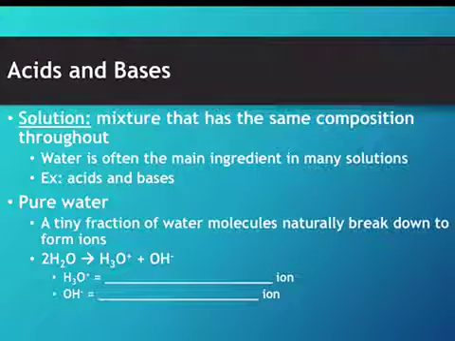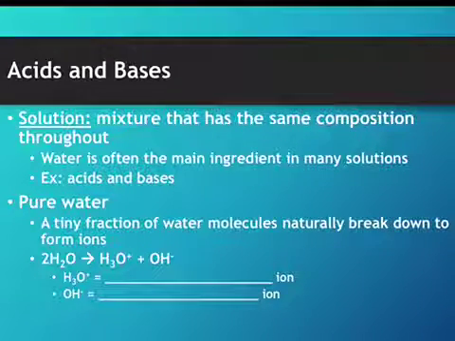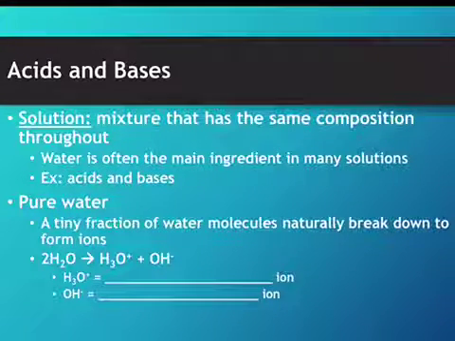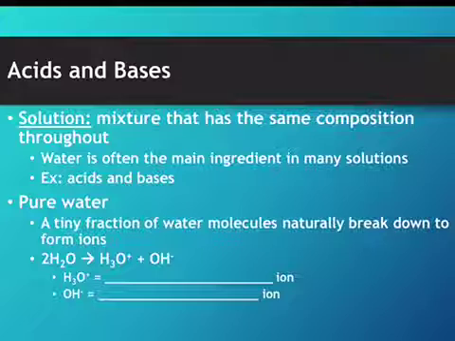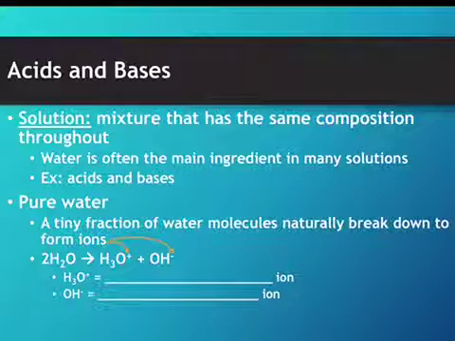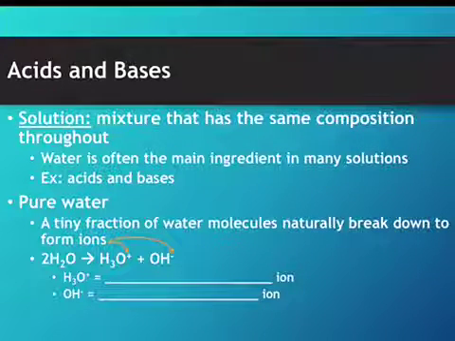So when we look at acids and bases, both acids and bases are really solutions, and solutions are mixtures that have the same composition throughout. Water is often the main ingredient in many solutions, and it's even true for acids and bases. So if we have just pure water, a tiny fraction of the water molecules will break down to form what we call ions. And so ions are partially charged atoms, or not really atoms, partially charged molecules. And so we have to indicate the charge.